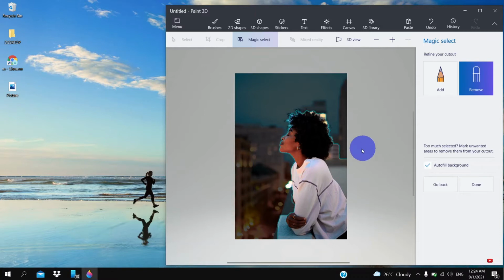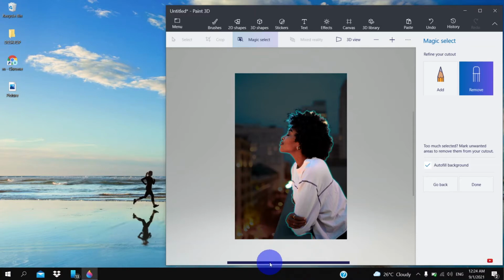So as we press on remove, this side has not yet been added to the background. So we do it. This side has also not yet been added to the background. So do it. And this side of the hand has also not yet been added to the background. So we also do this.